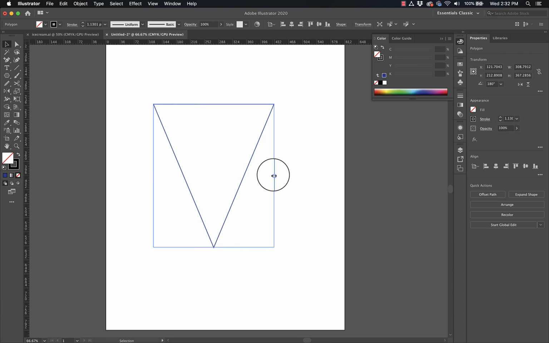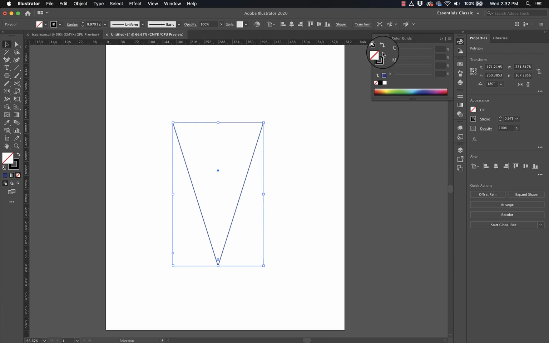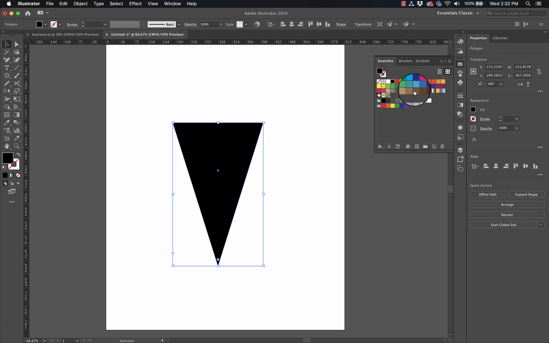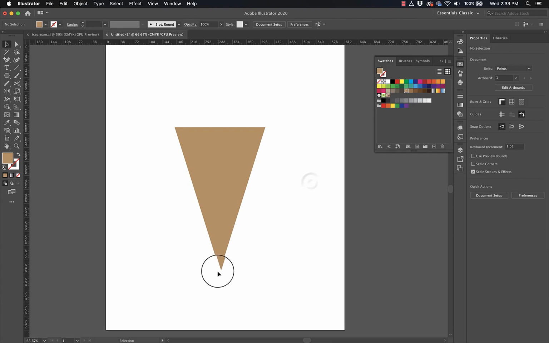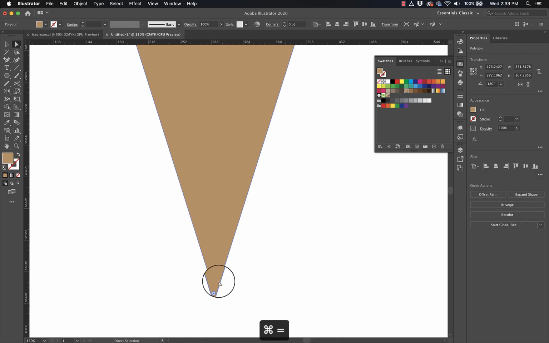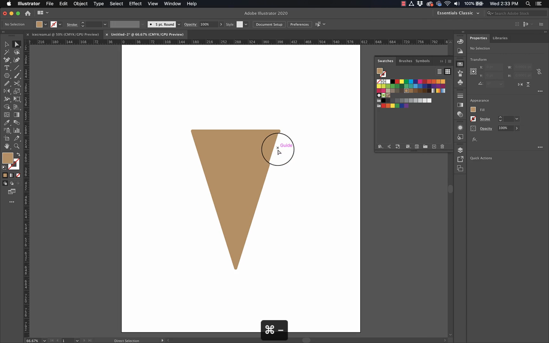So let me try to make it, I'll make it like this big. And I'm going to go ahead and flip it so that there's a fill, but let's make it nicer. I'm going to go to Swatches, and I'll make it kind of a brownish color. Now we don't want this pointy, right? We probably want it to be smoother than that. So I'm going to go to my direct selection tool, go to the corner widget, and that'll make those all softer edged right there with the corner widget tool.